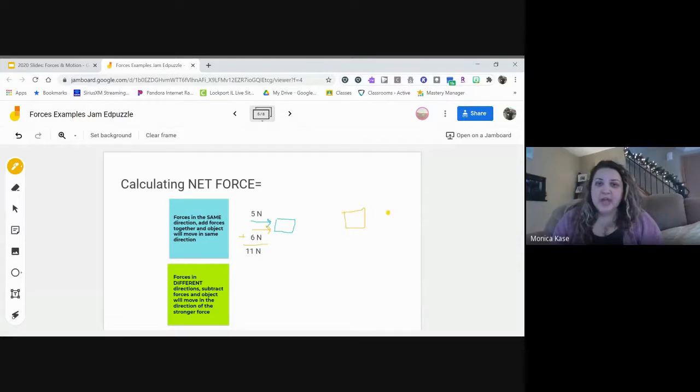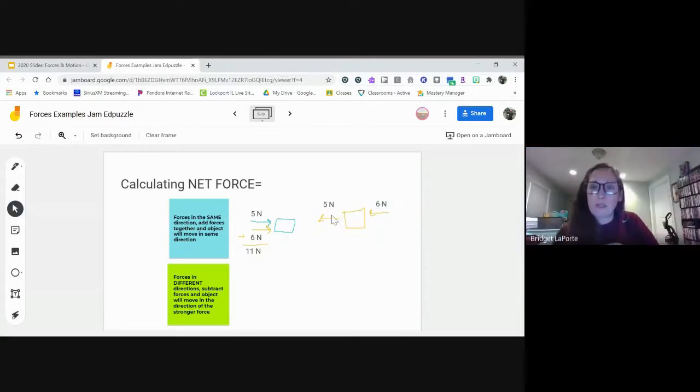They don't necessarily have to be on the same side of the object, but if you're pushing and your friend is pulling, or vice versa, okay, that is going to show you that they're both moving in that same direction. So you will add those together still. Cool. So here's that same scenario, but this time one of you is pulling to the left, the other is pushing to the left. Always pay attention to which direction the arrows are going. That is going to tell you what you do in terms of directions here. So again, we would add those two forces together, all right? And that would be another 11 newtons of force, this time though, to the left, instead of to the right like that one.